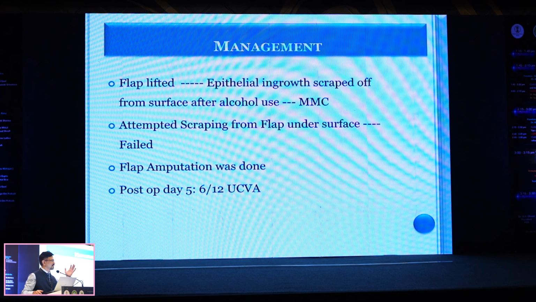Now, we all have seen that flap amputation does not cause that much of a refractive surprise. It's not that if a flap is of 100 microns, then the hyperopia will be that much. Most of the studies have shown that the refractive change with flap amputation is of the order of 1 diopter of hyperopia and 1 or 1.5 diopters of astigmatism. Sometimes you can have a hyperopia of just 0.5 diopter, but astigmatism is there. Why? Particularly in a microkeratome assisted flap, when the flap has been created by microkeratome.